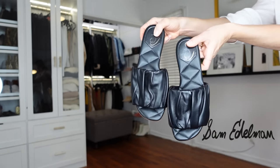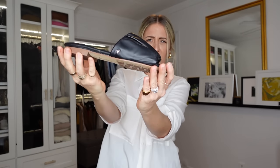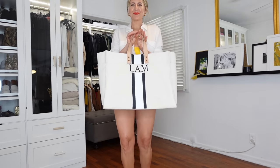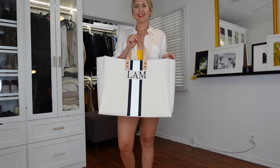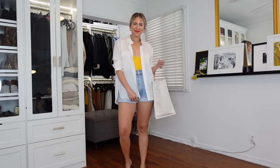I pulled it all together with these new shoes I got from Sam Edelman. I love the gathered leather — I don't think it's real leather, but look how pretty they are, aren't they so chic? I'll include the link as well. And then I got this oversized canvas tote from Mark and Graham that I love — I'm actually using it more for day-to-day than just beach or pool. I love this outfit; the white, the marigold, and the black just have strong contrast, and it's just such a Lindsay outfit.